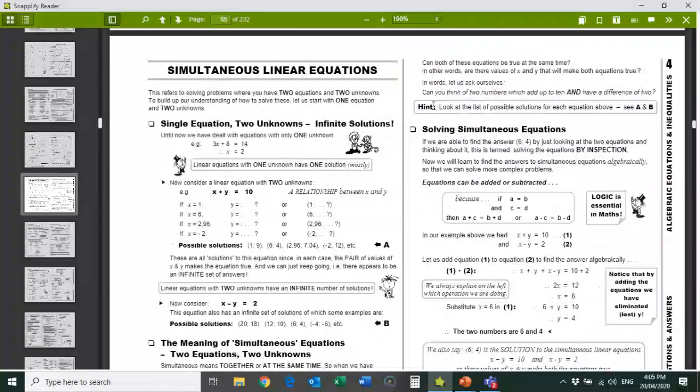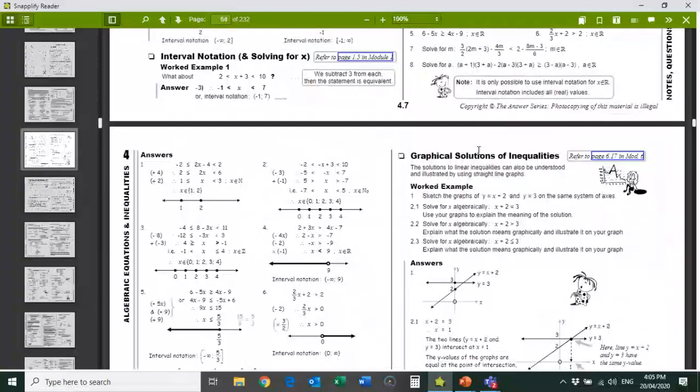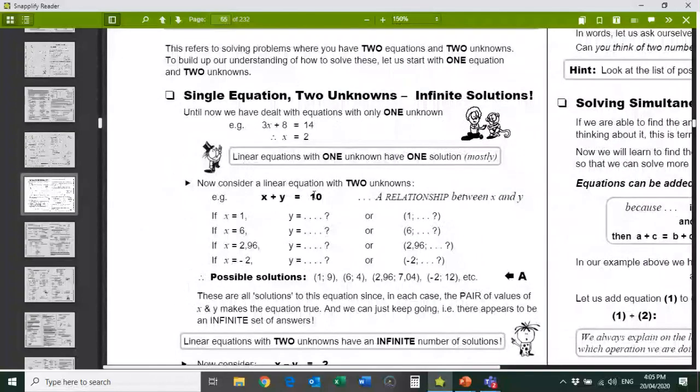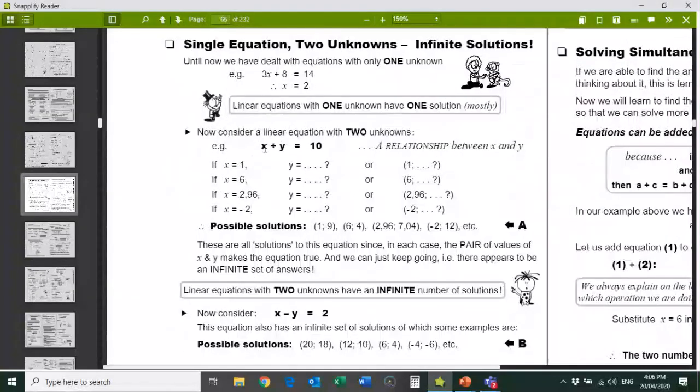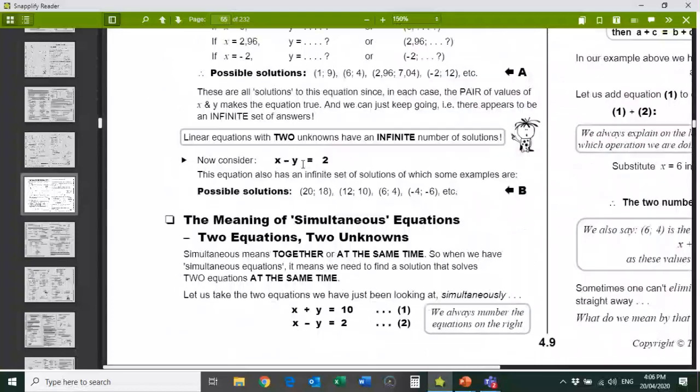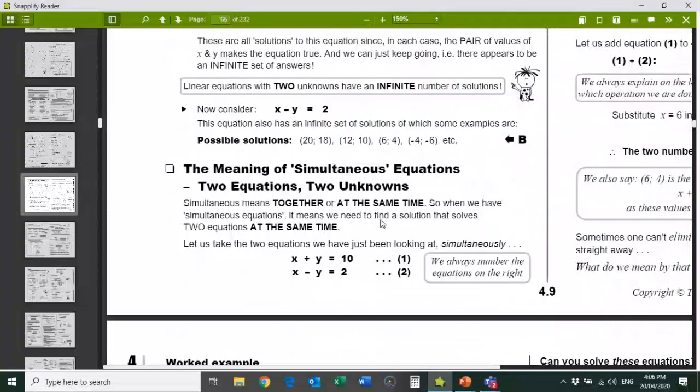If you have, let's say, x plus 3 equals 10, but now we're going to add another unknown, which is going to be a y, for instance. Can you see that with the x and the y there are two unknowns? What does that mean? That just means that we're going to solve x first, or you can solve y first, it doesn't matter, and then you go on to solving the other one.